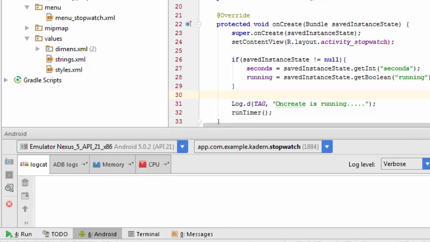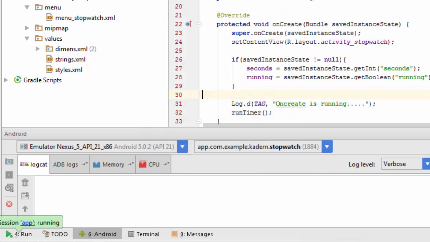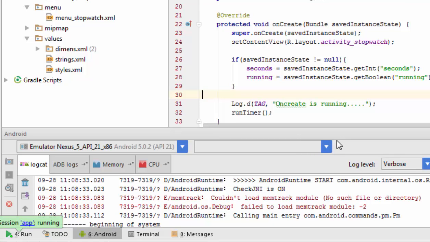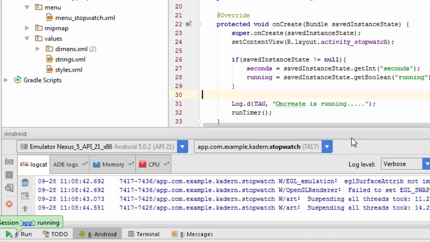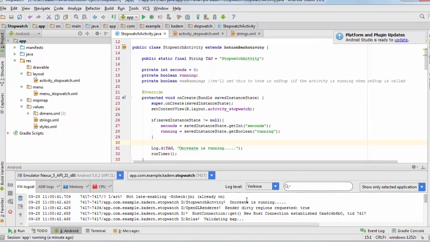And I can see that something's happening here because my progress spinner is spinning over here, and then I want to use this emulator again. So here you go. We can already start to see some of the messages flying in here, and there's a lot of them. All right, so my emulator is now up and running, and if I look through the log file, there's quite a few messages here, and I can see here's my message right here. On create is running.